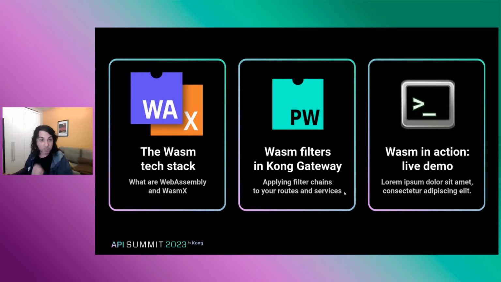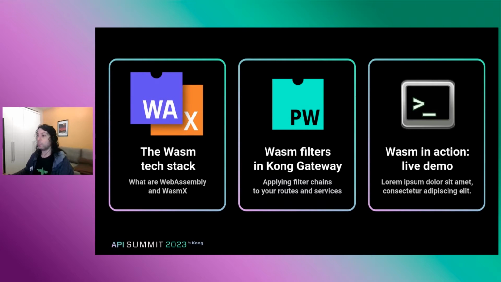So what are we going to be talking about today? Well, we're going to start by talking about the WASM tech stack. What is WebAssembly? What is WasmX, the underlying technology that we're building to add support for WebAssembly in Kong? Then we're going to talk about WASM filters being added to the Kong Gateway.